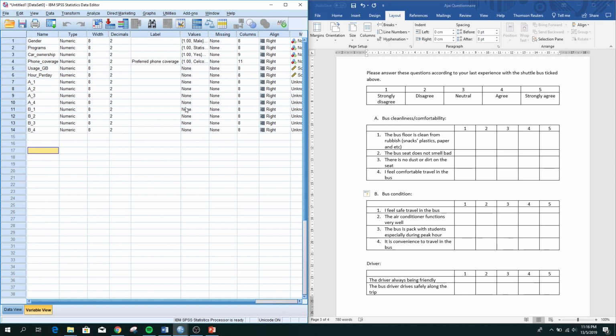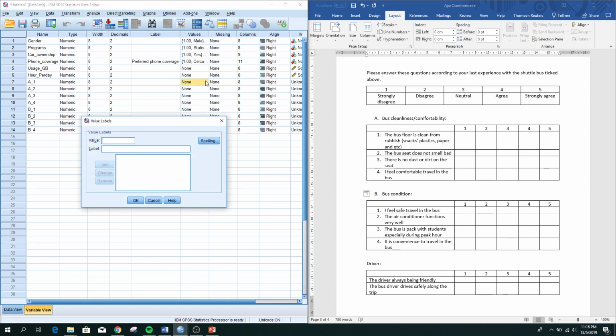So I already have each item. To measure the bus cleanliness I have 4 items, and to measure the bus condition I have 4 items. Since you need to put the values here, 1 is for strongly disagree, 2 disagree, 3 neutral, 4 agree, and 5 strongly agree.